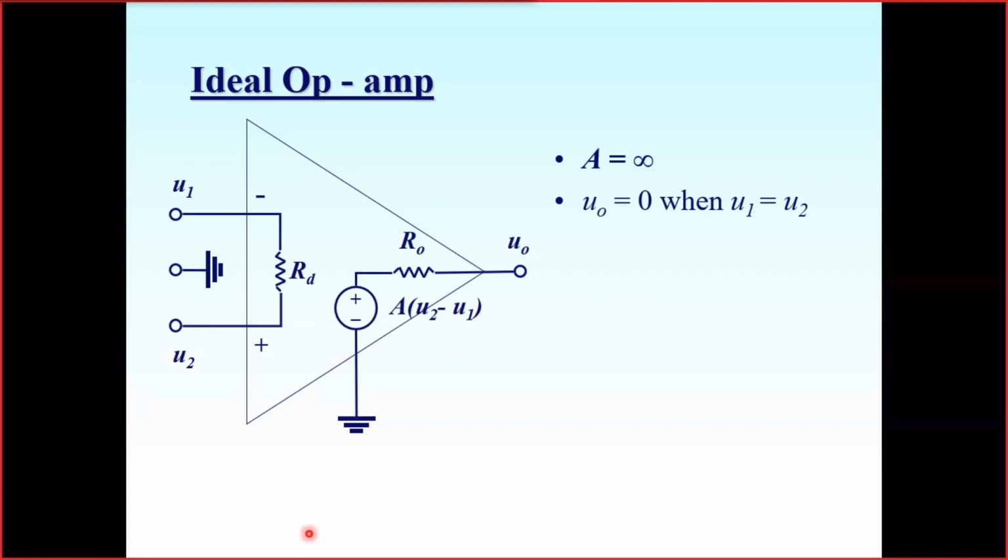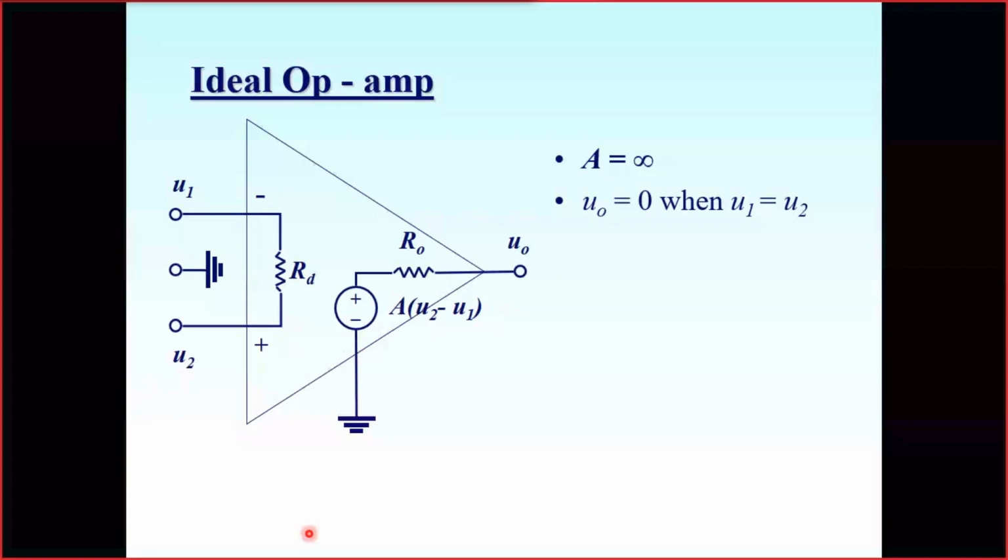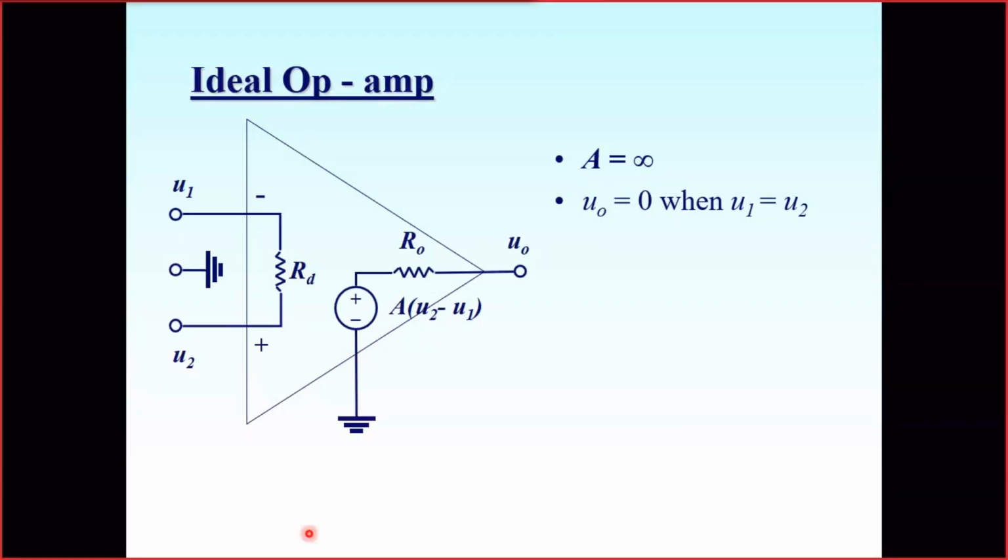That's why, despite the fact that we presume that the gain is infinite, we still define this infinity like this: when the input voltage is similar on both inputs, then U1 and U2 are absolutely equal, and then we get this difference U2 minus U1 equal to 0. So then the output will be 0 too, despite the amplification coefficient being infinite.